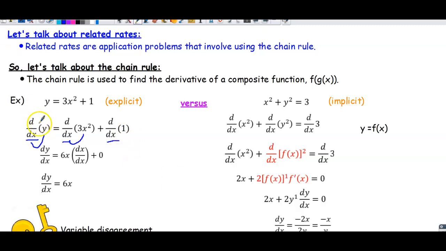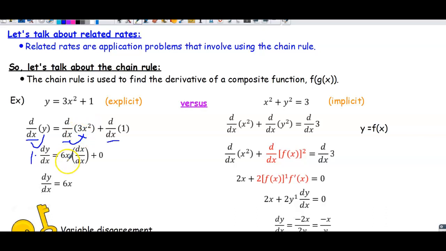On the left-hand side, when I take the derivative of y with respect to x, technically I get 1, but I don't need the 1, times dy/dx. So I'm really doing the chain rule there. I'm really doing some implicit differentiation, because the derivative of y is 1, the inside function is the y, and the derivative of the y is dy/dx. So there really is implicit differentiation there, even though at this point in calculus we didn't really need to talk about it.